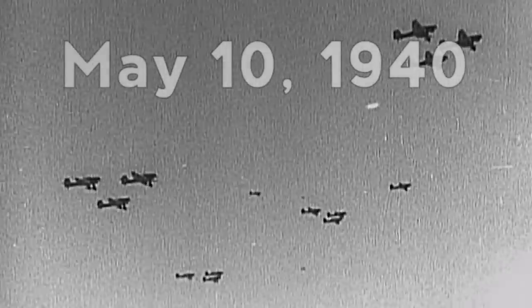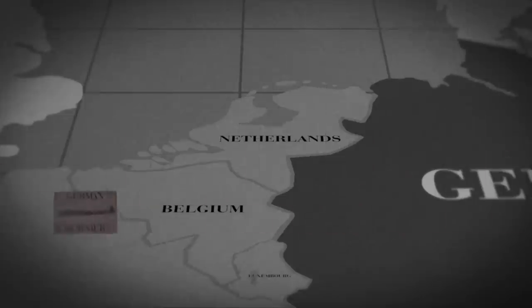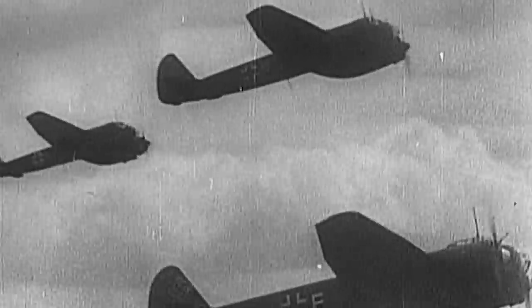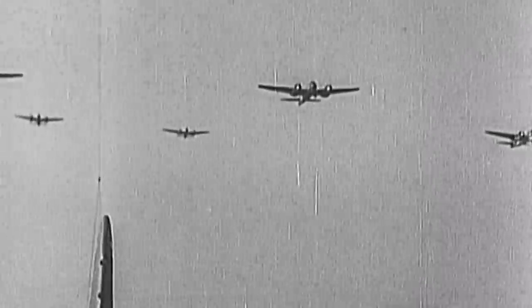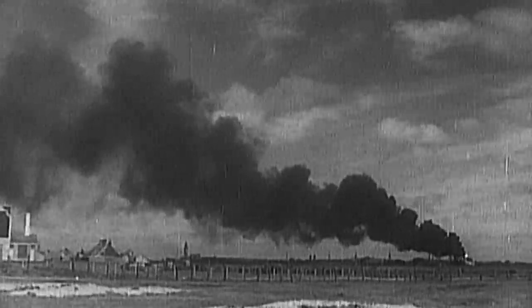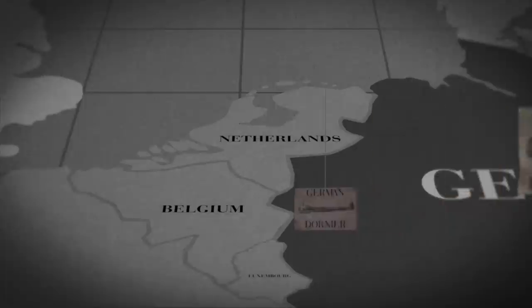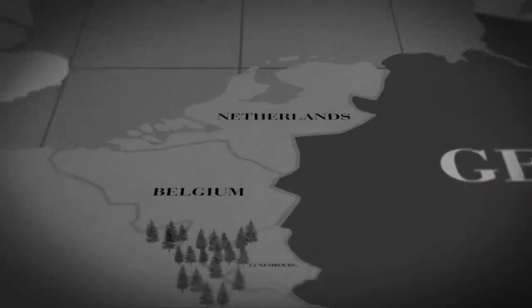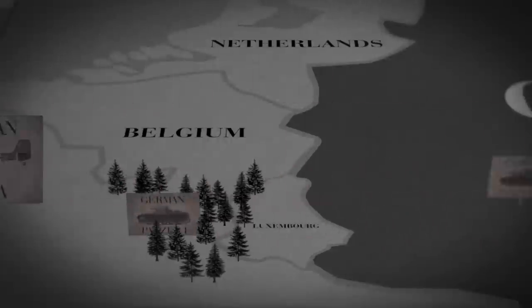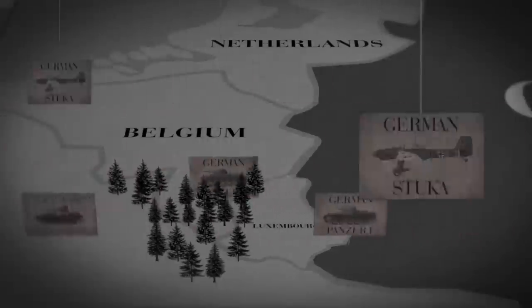May 10th, 1940. The Luftwaffe attack in the largest series of air attacks in history. More than 1,000 bombers, dive bombers, and fighters assault airfields in the Low Countries at dawn. A significant portion of the Dutch Air Force is destroyed. British fighters, such as the Hurricane, counterattack. Many are lost. Meanwhile, the Luftwaffe guard a gigantic German tank army as they discreetly move through a path in the Ardennes Forest.